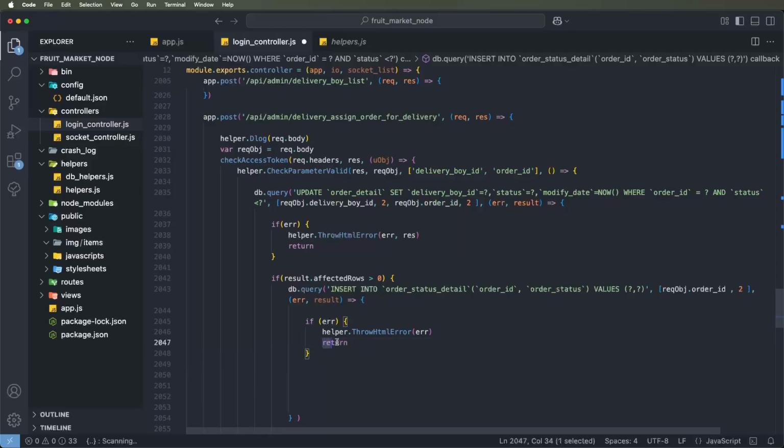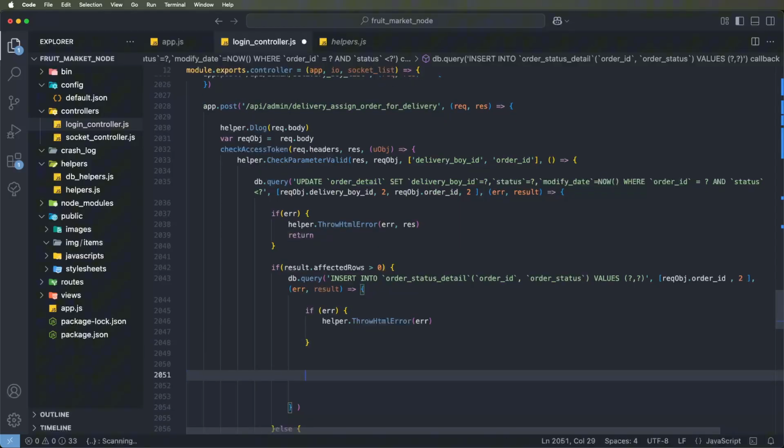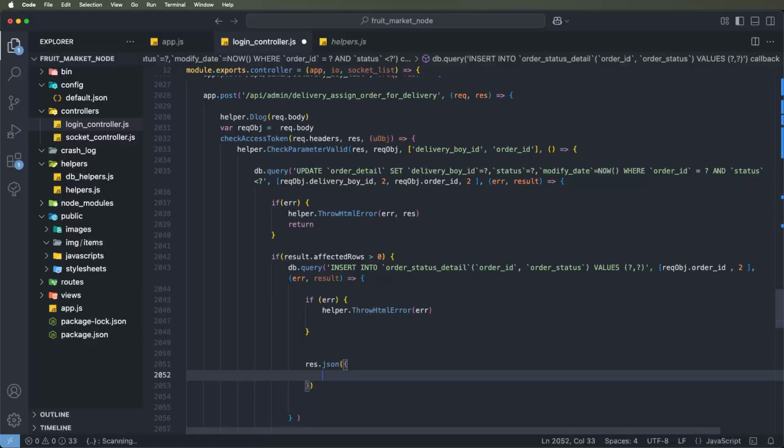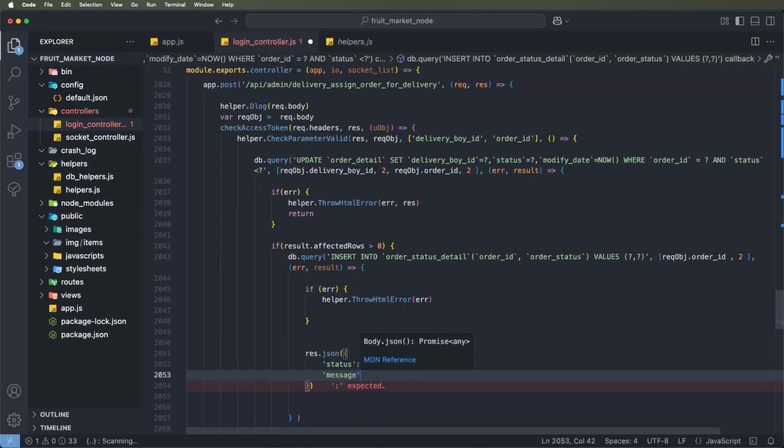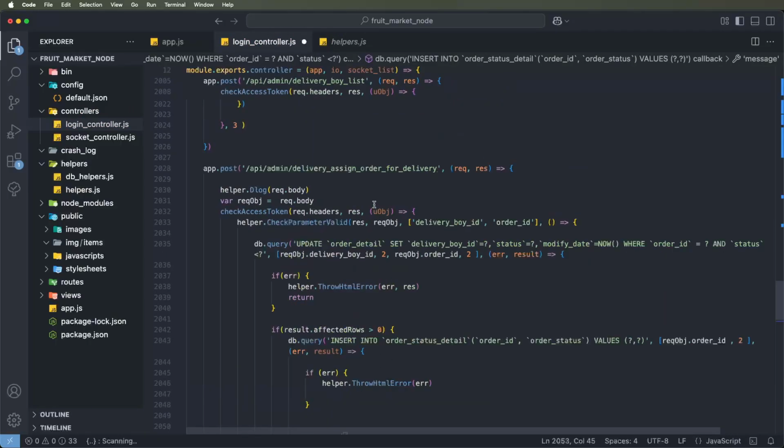Otherwise, inside the functions manage the status, set 1 and message delivery boy assigned successfully.